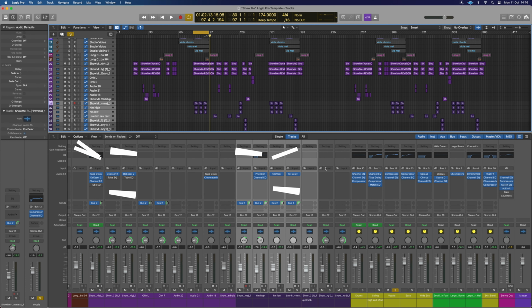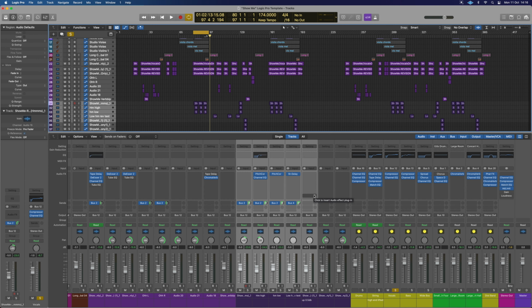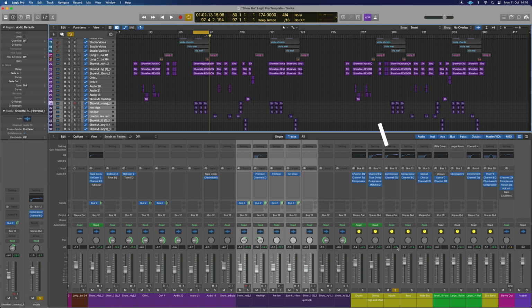The way that I look at putting all this together is relatively simple. Now you can see there's minimal effects going on here, right? A lot of things go onto sends, and I personally put everything over to a bus, and I tend to work from the bus. I work backwards in that respect. I'll send things to the bus, get the levels, and if I get the bus sounding great, awesome. If something needs tweaking, I'll then go back to the main channels. So the bus is just here, vocal bus.